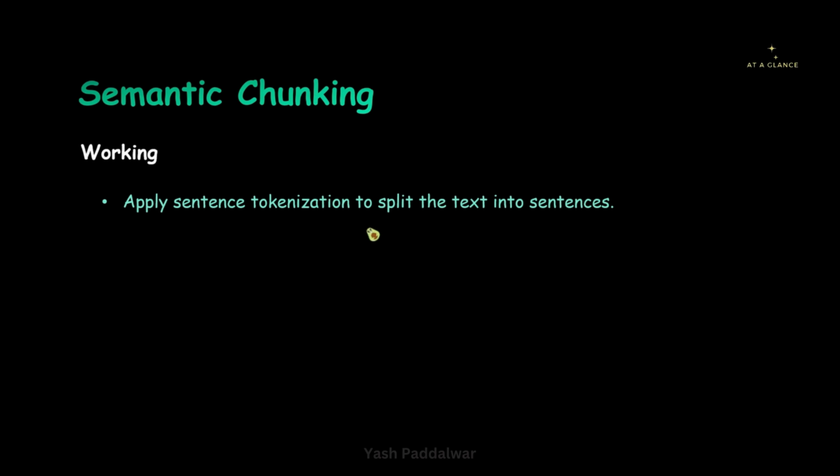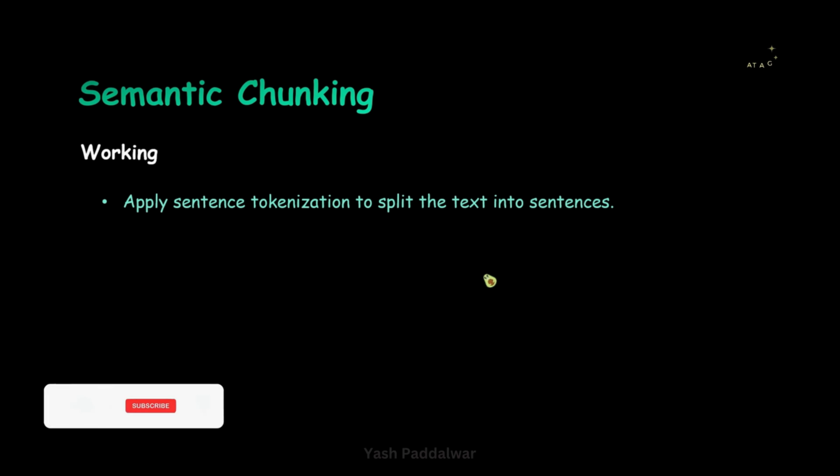Now, it's not mandatory to use sentence tokenization. We can also split the entire text into paragraphs. We can even split it into a couple of sentences. We can set the boundaries. Now, note one thing, this is the initial stage of chunking. Here we just create custom chunks so that we can apply the NLP techniques on these custom chunks so that we can get the semantic chunks.